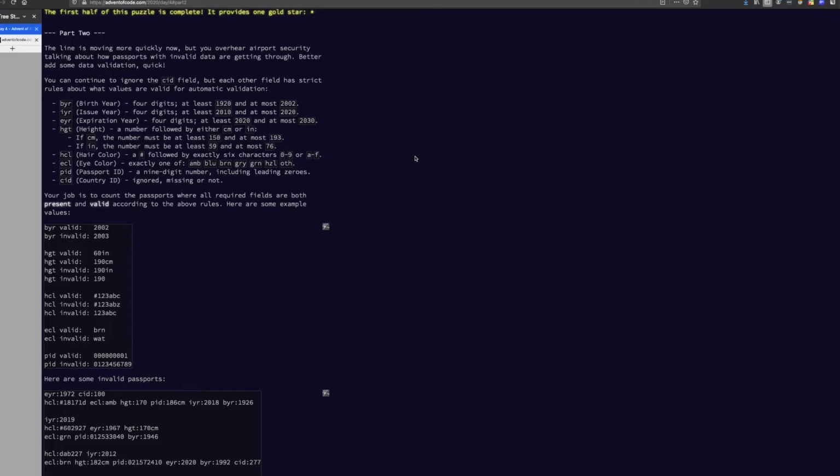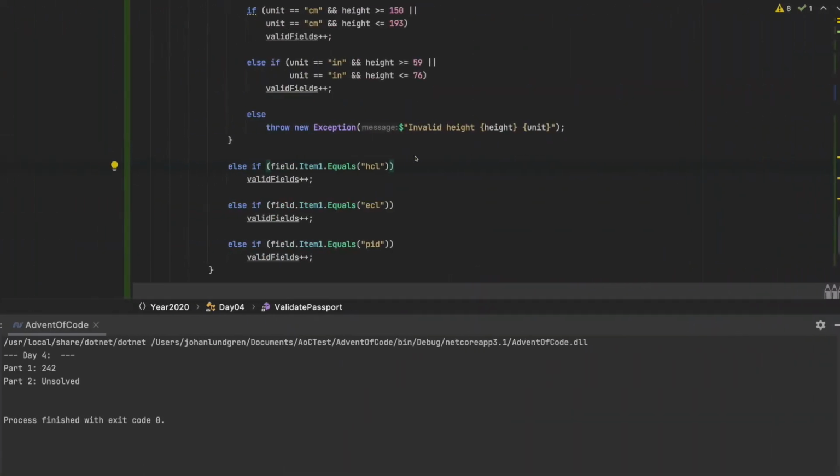Hair color. A hashtag followed by exactly 6 characters. That one might be a bit rough, actually.